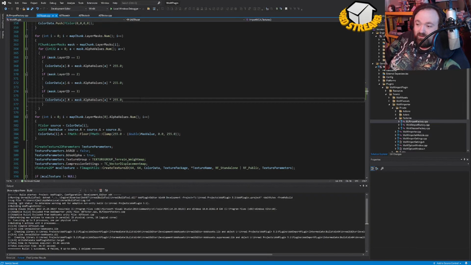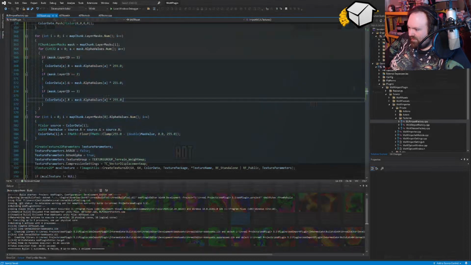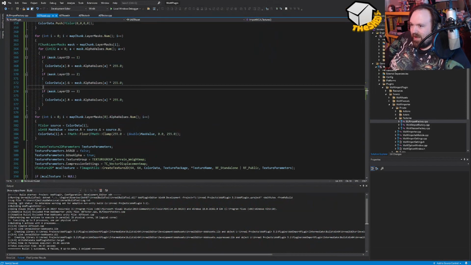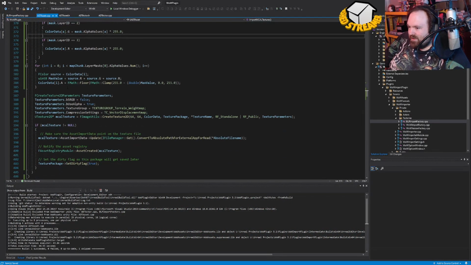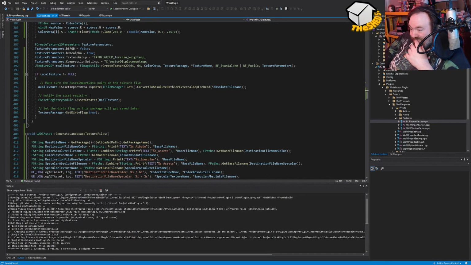RGBA as opposed to ABGR. Alright, so that's a change I'm going to make, but it's not something I'm not going to build and test because I know it's going to work. This looks like it works perfectly, so I think this is pretty much done in terms of getting this functionality.